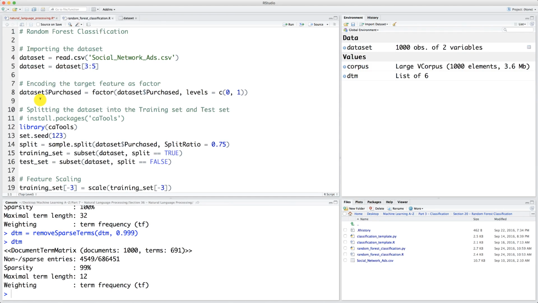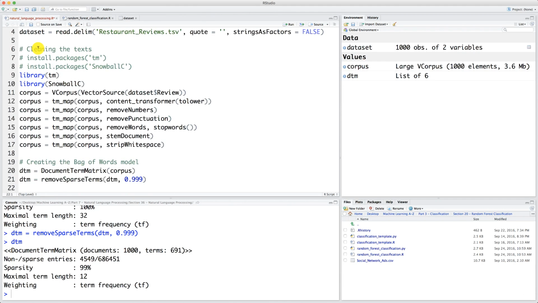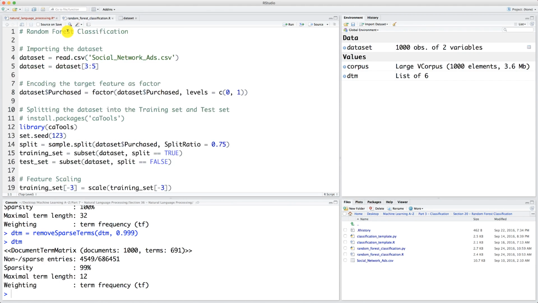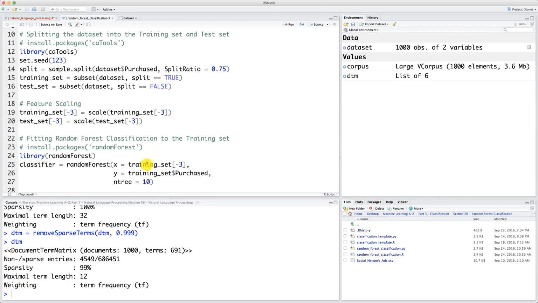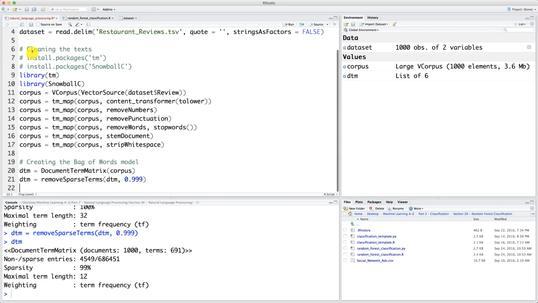So what do we need here? Well, first of all, let's notice that, when we are using the random forest classification model, we are starting with a dataset, which is a data frame, and that contains both the independent variables and the dependent variable. So what we have to do right now is go back to our natural language processing file and create exactly the same. That is, create a dataset containing independent variables and one dependent variable, and that will be the input of this model here. Because we have our dataset here, and then we use our dataset in each of the code sections here, and then we split the dataset into a training set and a test set, and we train our machine learning classification model on the training set here. So what we only have to do is just to create this dataset containing the independent variables and the dependent variable. So that's very simple.